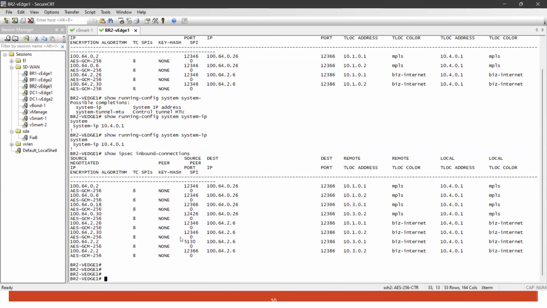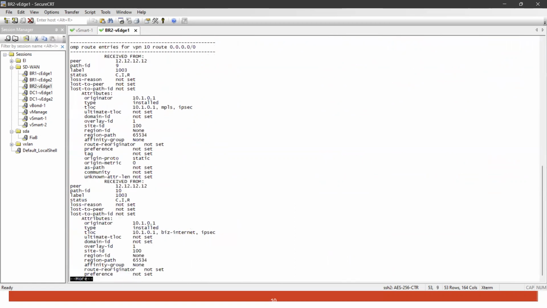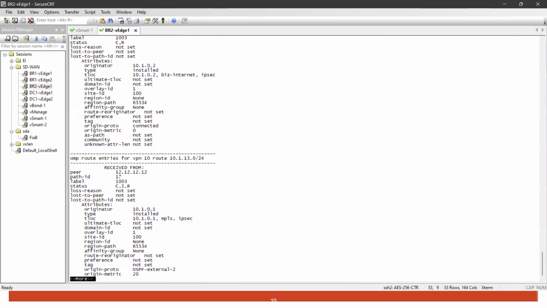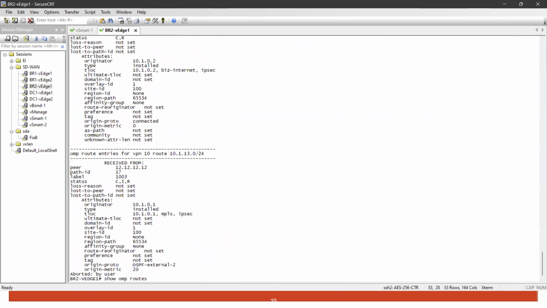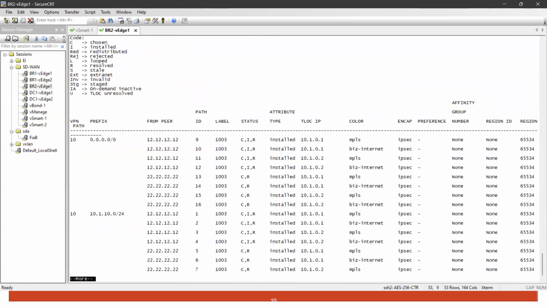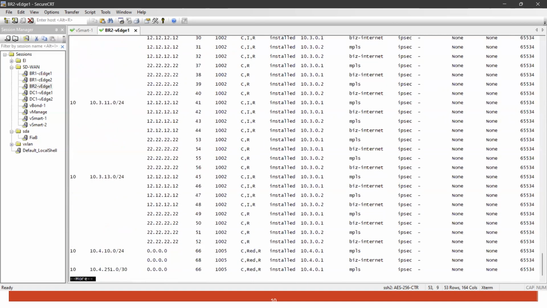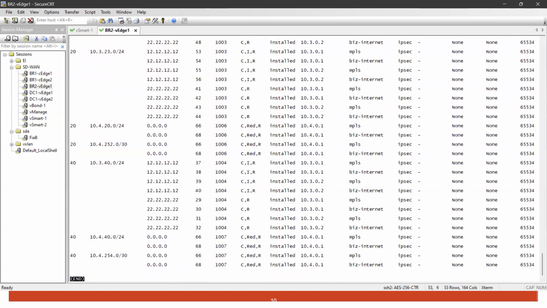Now the only problem with such type of policy, such type of loose policy, is this. If you go and check show OMP routes, at the moment we are getting all the routes, so that's fine.